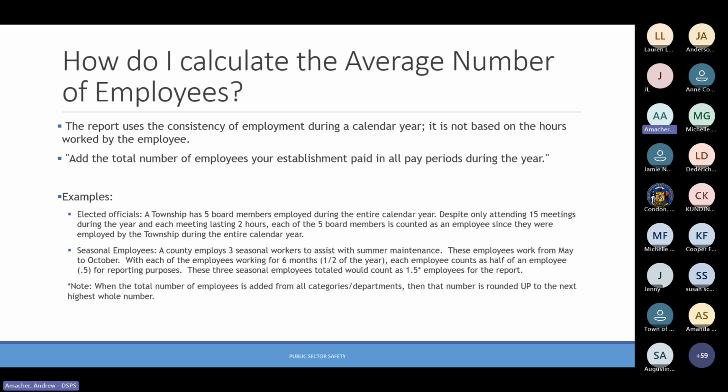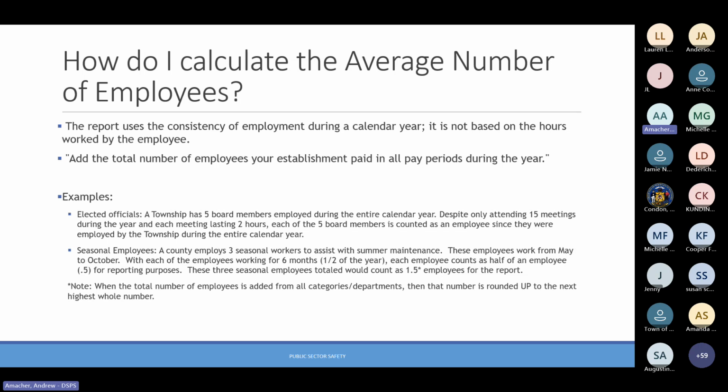Take the total number of checks issued during the entire calendar year and divide it by 26 payroll periods. That will get you to the average number of employees. You may have situations where some individuals are paid monthly versus bi-weekly, some are paid just once a year. But breaking it down, it's going by the length of employment during the calendar year, not by hours.